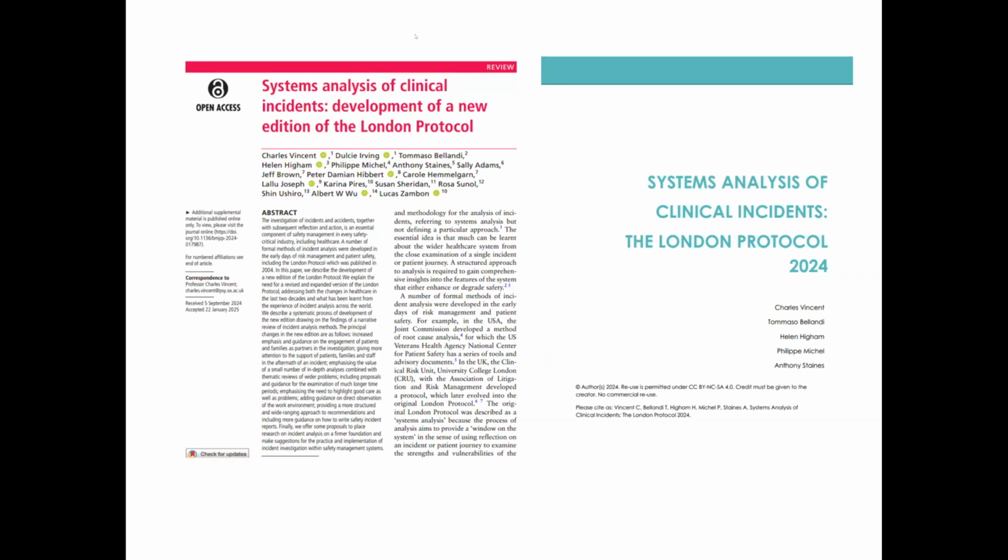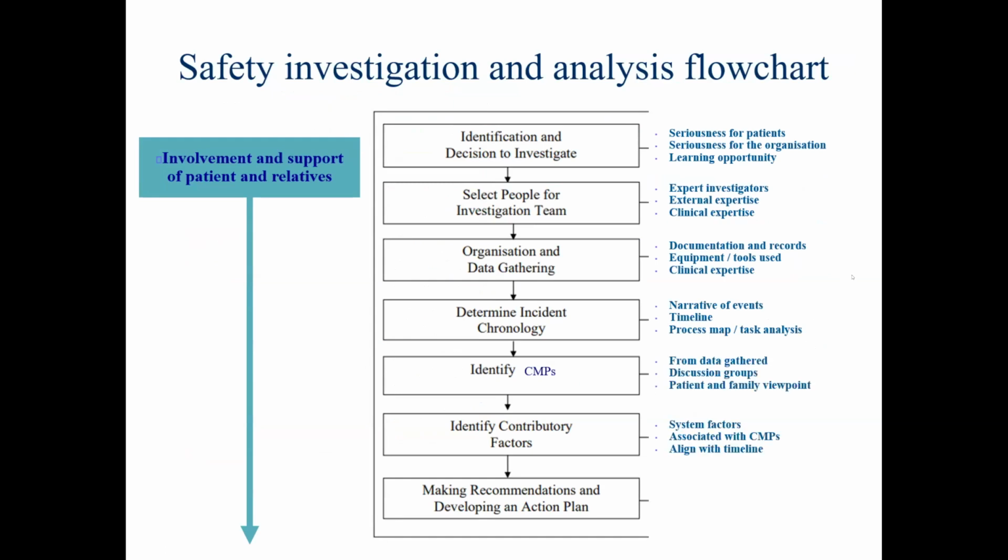And there's recently a paper in BMJ Quality and Safety, which explains the background and development in more detail than we're doing today. As in previous editions, the new London Protocol has, we don't actually have a flow chart, but a series of stages you go through when you're investigating an incident. So this is not rigid, it's not formulaic, but it does make life a lot easier to follow this sort of standard process. But it requires reflection, it requires all your clinical understanding, your understanding of the organization to bring to bear, and not just the investigators, but the people concerned.